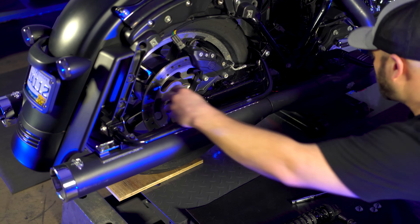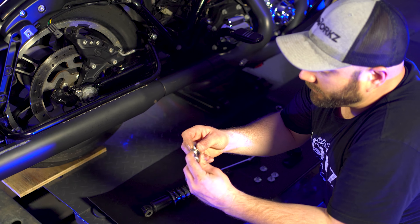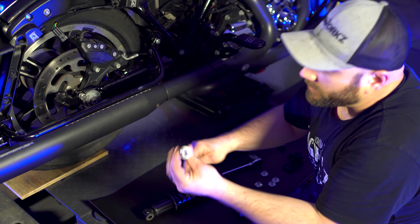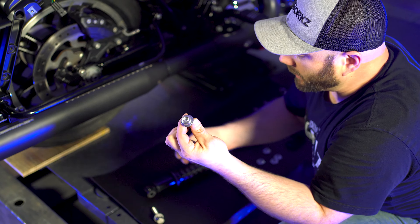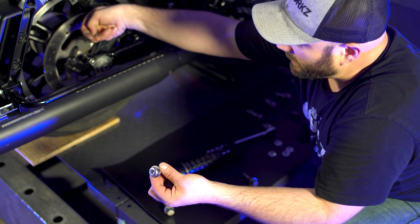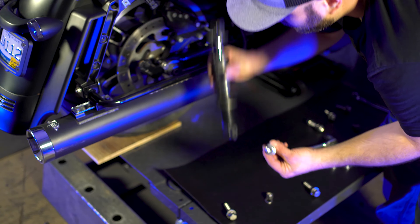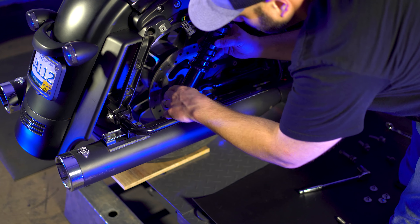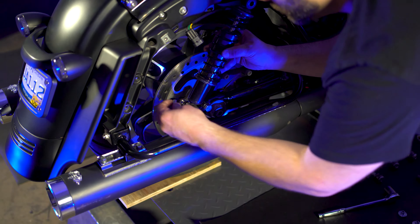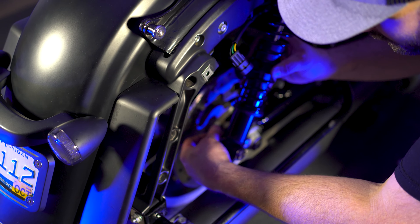Just kind of hand tight for right now. Take your T55 half-13 screws — the ones for the bottom. What you're going to do is leave the washer on the outside, take the lock washer and the lock nut, and these are going to go on the inside. Take your shock like this — lock washer on the back side and your lock nut on the back side.